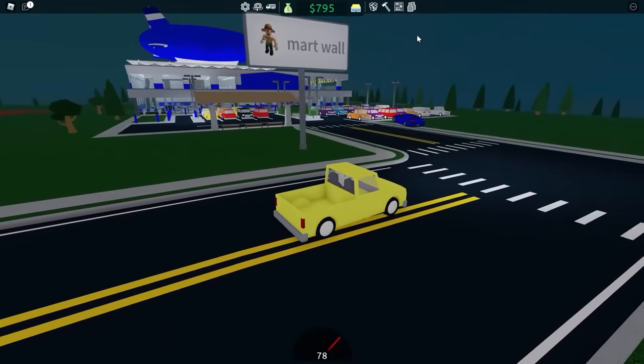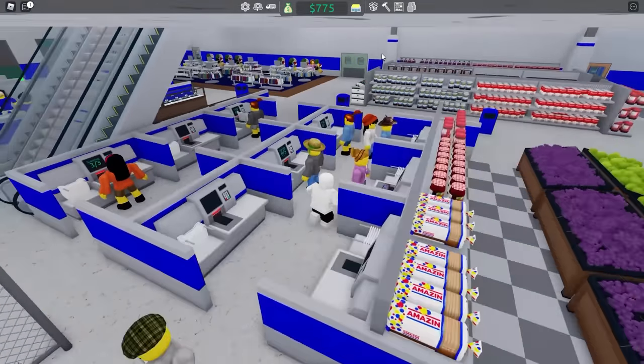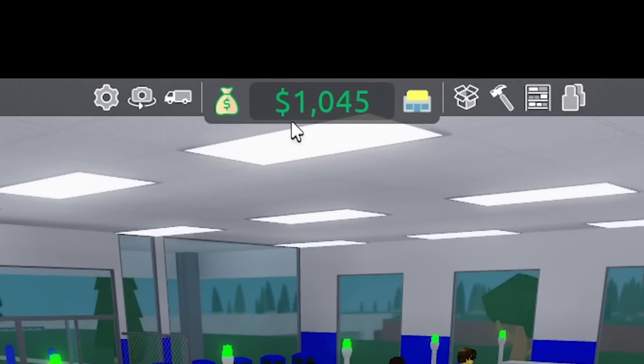What do we have here? Mart wall. Can I steal this guy's Lambo? Oh, I can only sit as a passenger. That's okay. Let's head on in. Oh, there's so much stuff here. Can I buy some of these? Empty trash. Why would I do that? Okay. Do I get money? I get nothing. Look, I just got $1,000. It's time to head back.